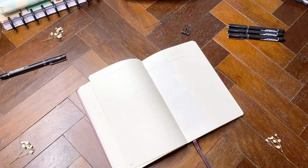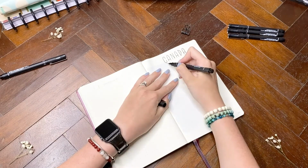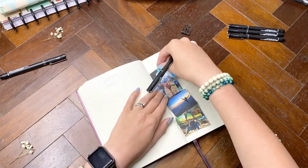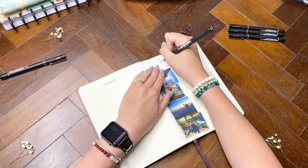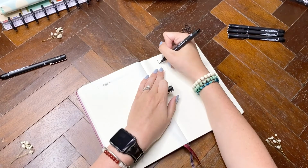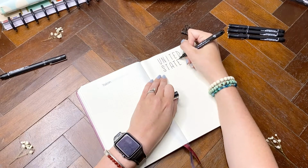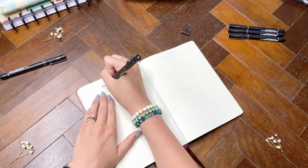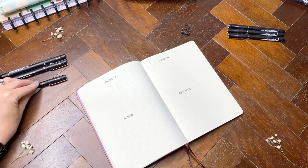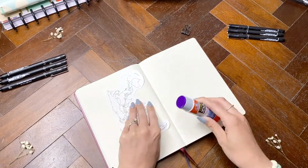Well, we'll see after. But so here I am going into Canada, and again I am using the 0.05, and when I go into detail for the provinces and the states, I actually use the 0.03 fine liner. So if you notice also, I have some pictures that are already printed out and put in the journal. These are just pictures that I used on my own computer at home, but I have a pretty old rinky-dinky printer that I've been using, and it didn't print the greatest of qualities. So as you'll see soon in this video, I actually went to Staples to have them printed.